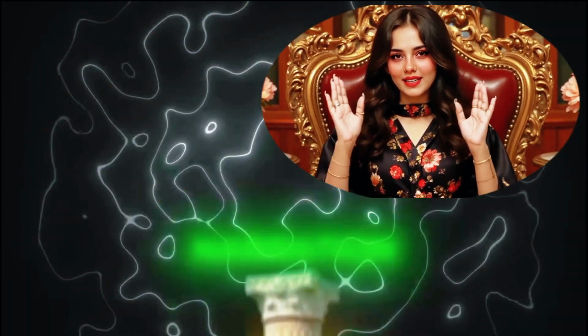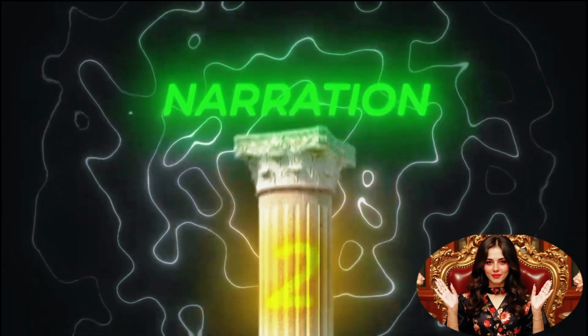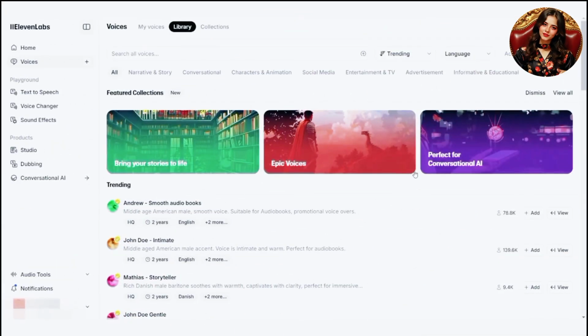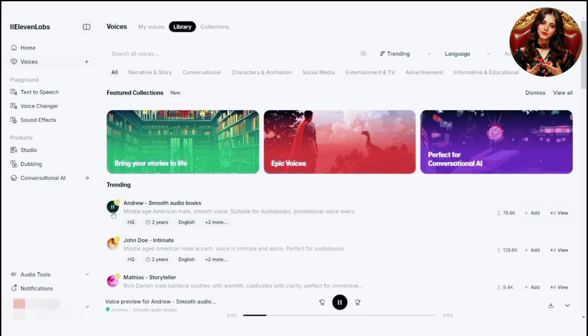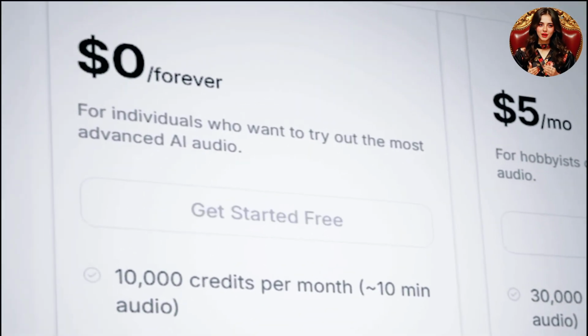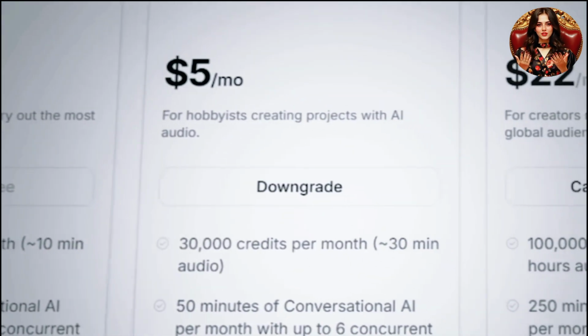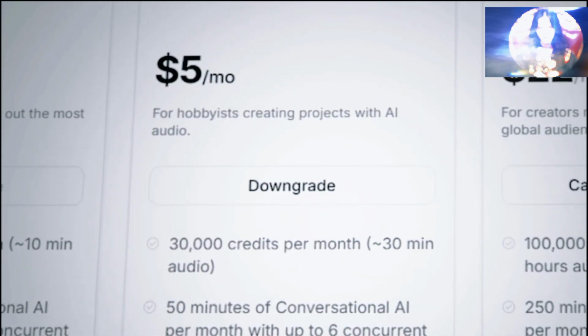Now that we have completed the first step and have the video script ready, it's time to move to the second step, which is generating the narration voice. For that, we are going to use a tool called ElevenLabs, which is the best so far for creating realistic voices, and it has free and also paid subscriptions. For this type of content, you can try the free version, but if you want a more advanced voice, then use the starter pack, because it's only $5 per month, and it's really helpful.